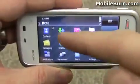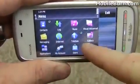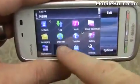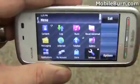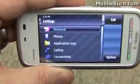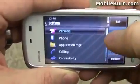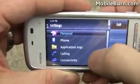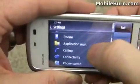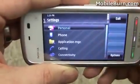It's a resistive touchscreen, so it requires pressure. It has a 540 by 360 resolution. That's basically a quarter of 720p HD. And let's just go into the settings here. And one thing that's always been inconsistent and counterintuitive, I guess, on S60 touch devices is the way you handle scrolling. You've had to grab scroll bars and kind of move in a counterintuitive way. On the Neuron here, you can just grab the screen and move it just like you would on any other touchscreen equipped phone on the planet. So a lot easier to work with.